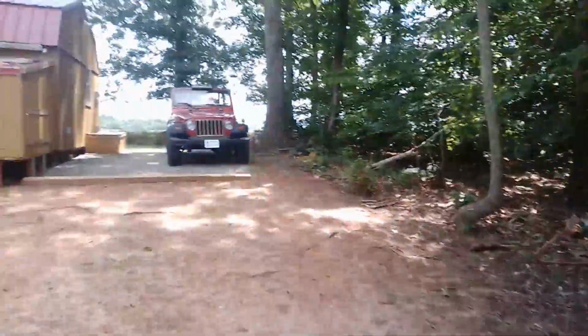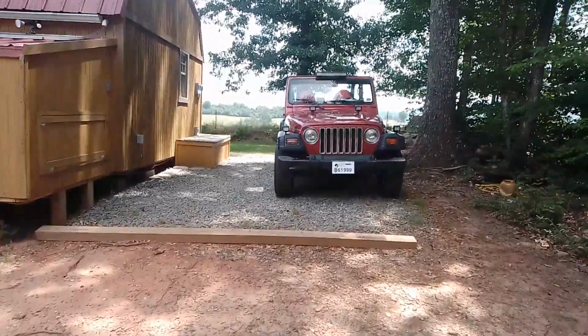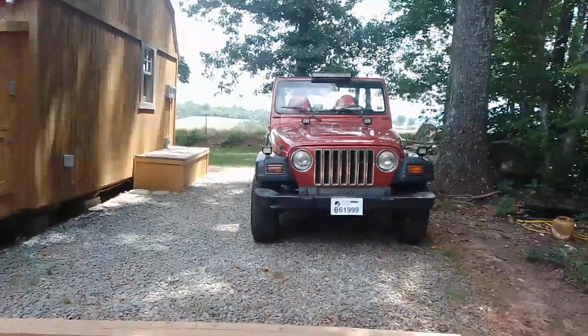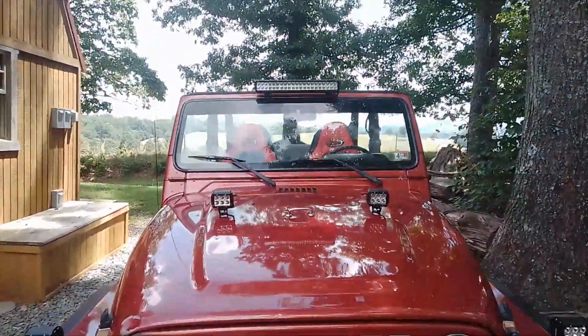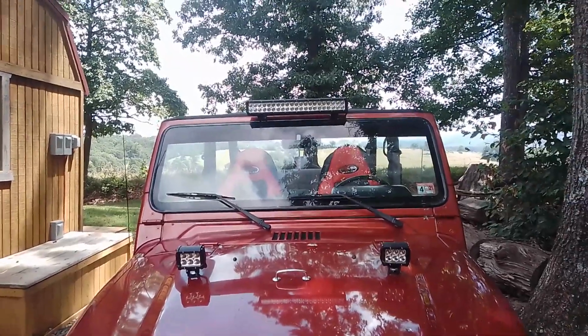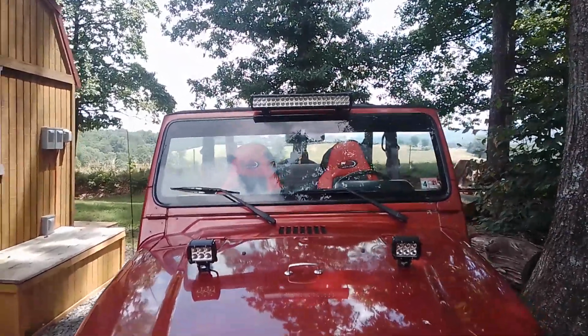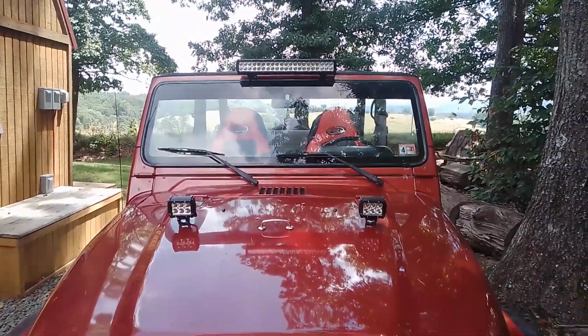So, pretty nice. Got my Jeep, put some off-road lights on it. I got to come up with a solution because the light bar at the top, boy, does it whistle. I'm talking like a high-pitched scream whistle. So I got to figure out how to get that to stop because it's going to drive me crazy with the top off.